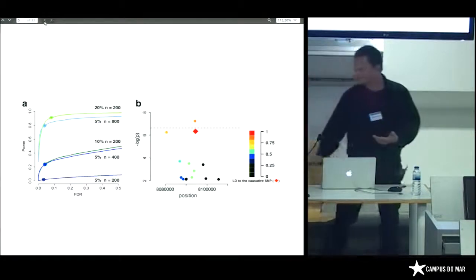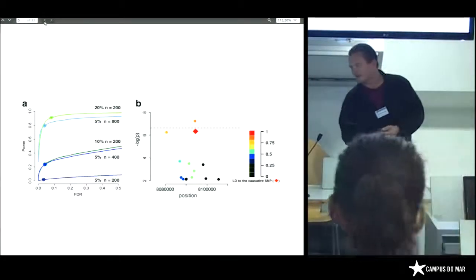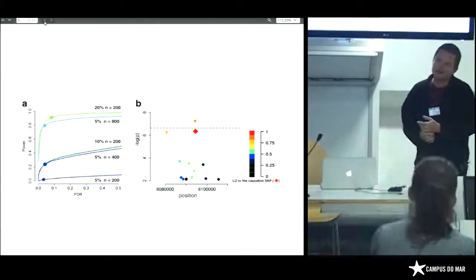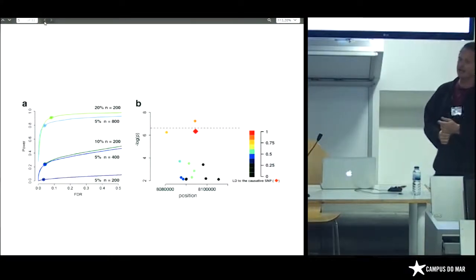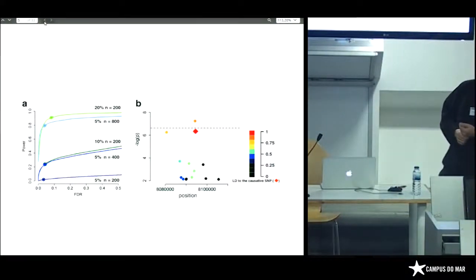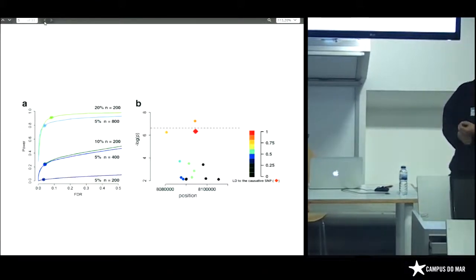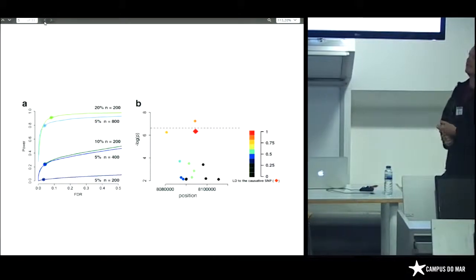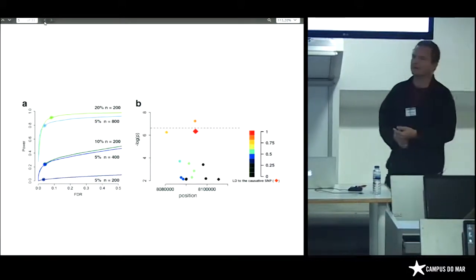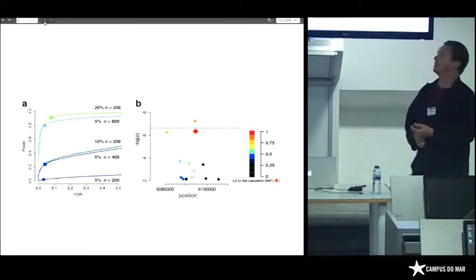Okay. So there are some problems with association scans, and that is that you need a large number of individuals. And so the power to detect an effect is related to the number of individuals that you sample and the strength of that effect. So if you have very small effects or multigenic traits, it's very unlikely you're going to be able to find them using GWAS.